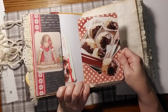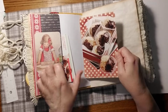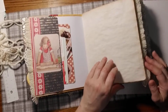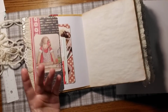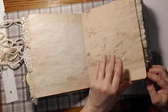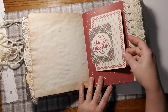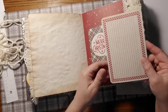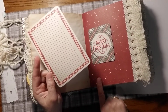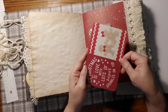This card came from Old World Winter from Hobby Lobby Paper Studio. I love these. You just cut them out and use them as journal cards. Here's 4 more pieces of tea-dyed paper, and then a tuck spot from Authentique. And then this is from, I think, the Save Freeze paper pad. I used a lot of that paper in here.